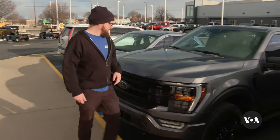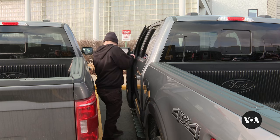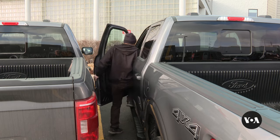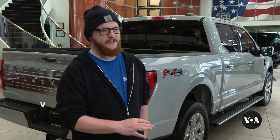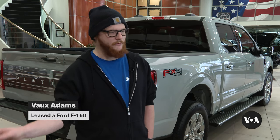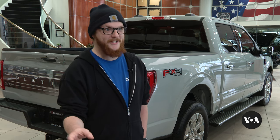Vox Adams just leased his second F-150. "I'm just going to stick with the truck because I bought a house — you've got to move furniture, you've got to do yard work, so I needed it. I really like the interior on everything, whether it's from leather to just the cloth seating. I have one with a big touch screen, which is amazing."